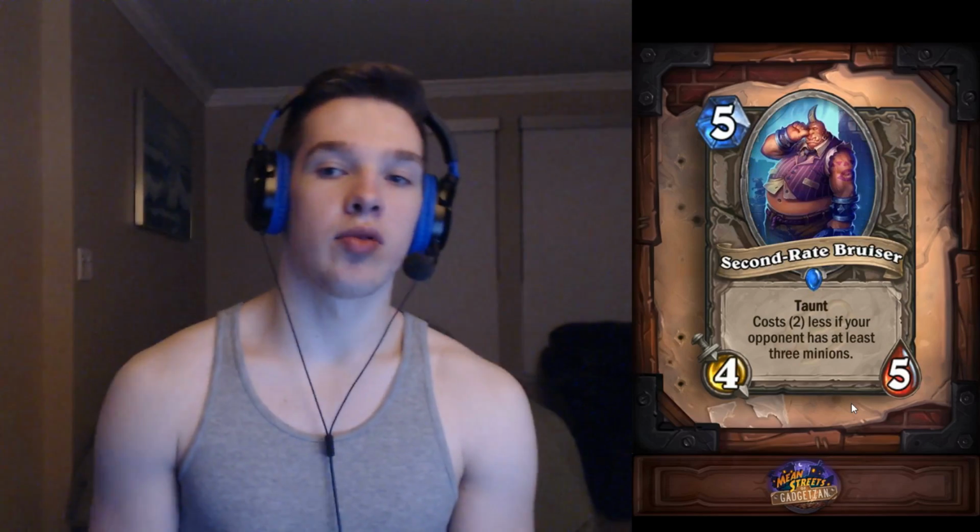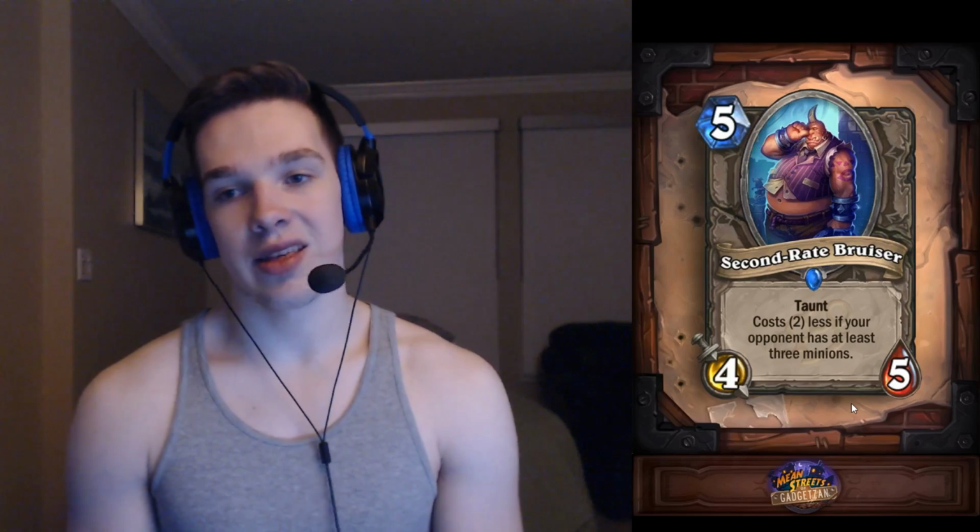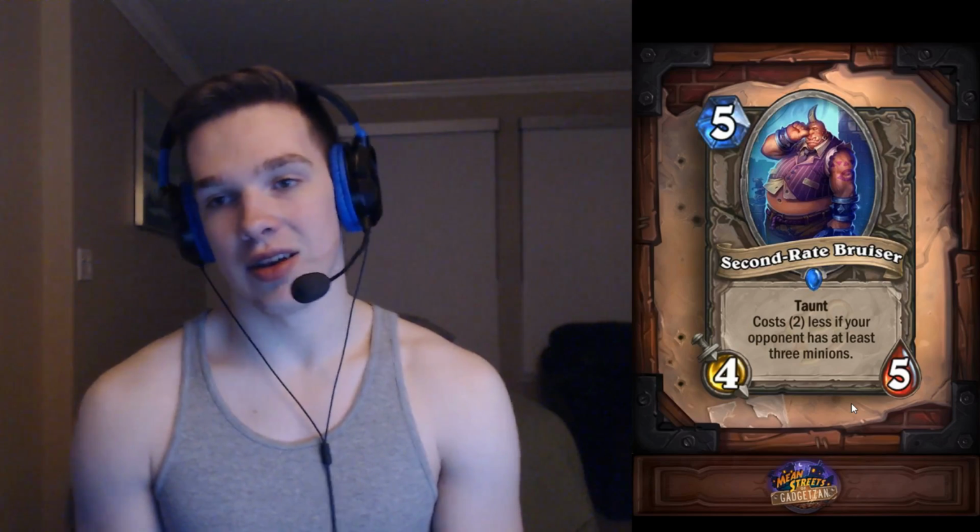Next up, second rate bruiser. 5 mana 4/5. Taunt costs 2 less if your opponent has at least 3 minions. This card's garbage. Yeah, it's not good enough ever in wild. Ever.